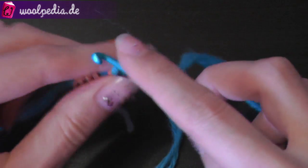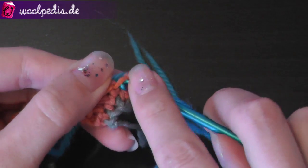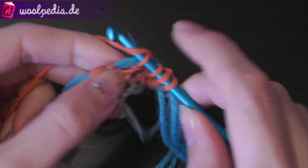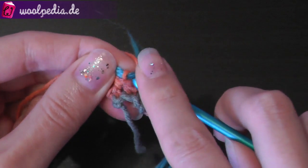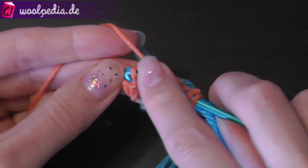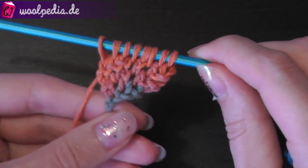So you knit the first 2, then increase once, knit 1, and increase again. And then knit all the other stitches which are left. And then the back row without increases.